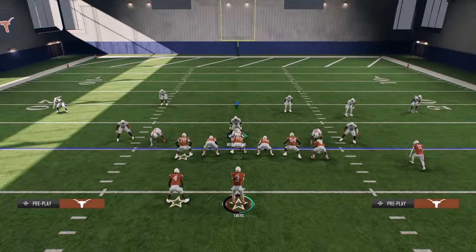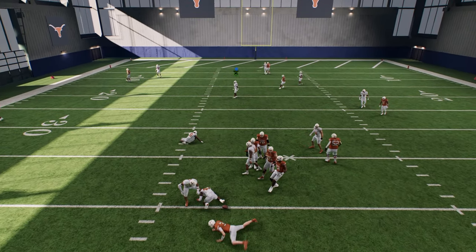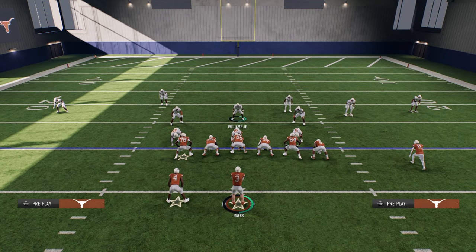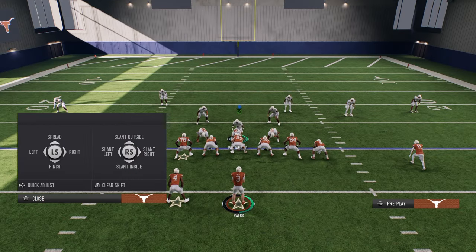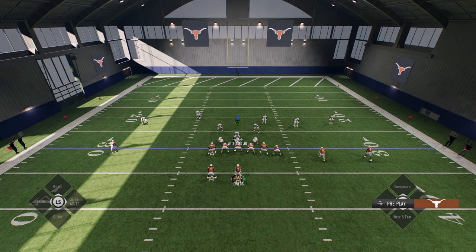This is probably my favorite pass defense in the game right now, and it's actually not terrible against the run either. If you want this blitz to be better against the run and they come out running the ball on you, simply pinch your defensive line and pinch your linebackers, then crash down. This defense right here is really hard to run on.